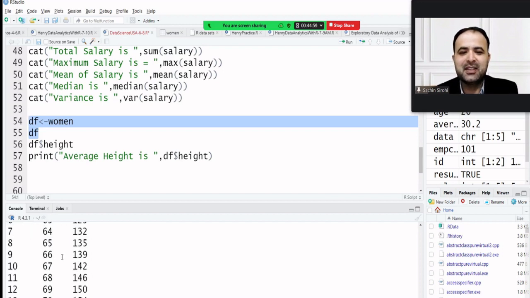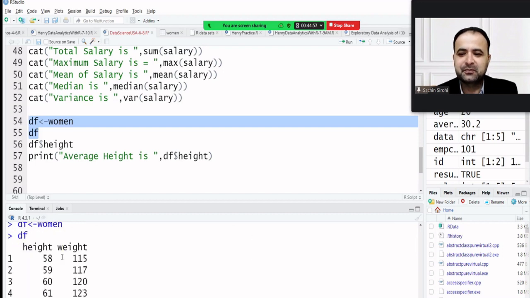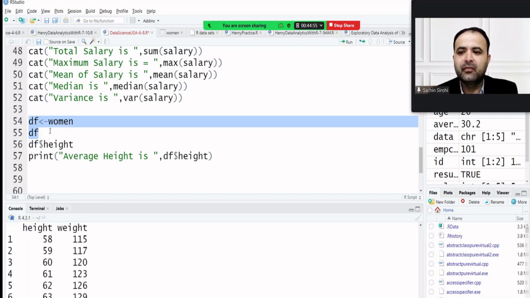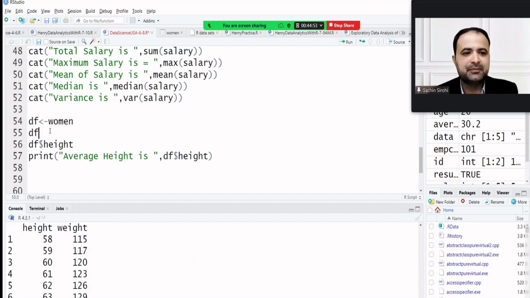Okay, you can scroll them. When the data comes, we can also perform some data cleaning process. But now I want to perform some data aggregation functions. So the height, I want to fetch out the particular column. So df$height, I can easily fetch out the data here.